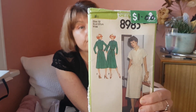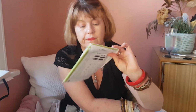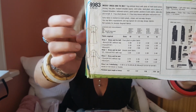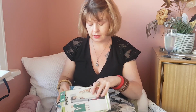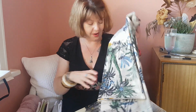Oh, it's got belt carriers on the back. Can you see that? A really little illustration there with the belt carriers and this kind of pleat in the middle of the yoke. Oh, actually it is also on the drawing on the front. So that's my 3 options for this fabric. One of which I'd be dreaming if I thought I could get it out of this. It's not enough. But, you know, I can dream. I could try. So yeah, that's the lightweight one.